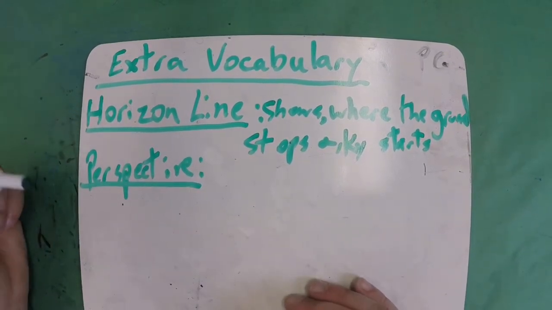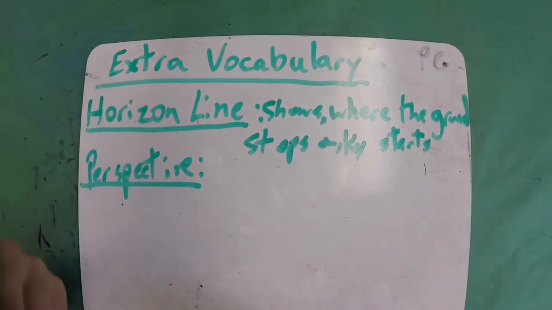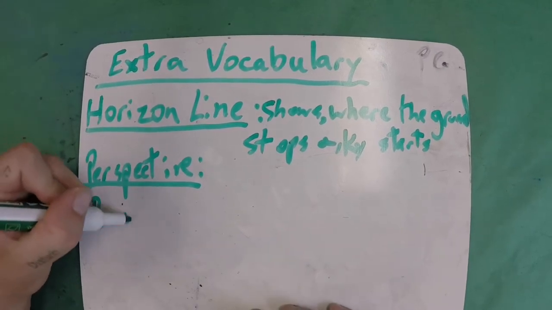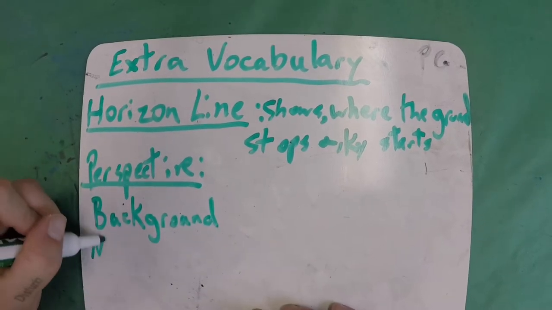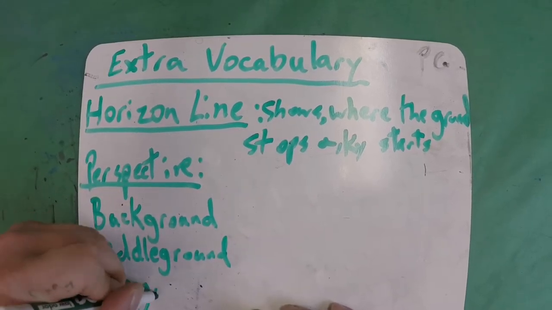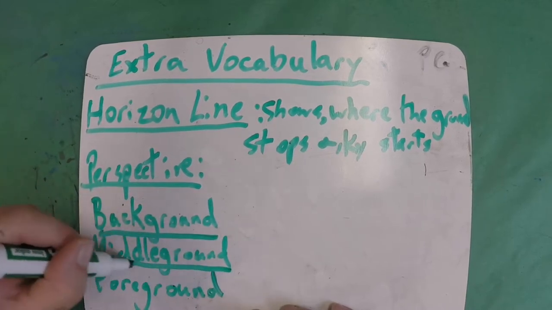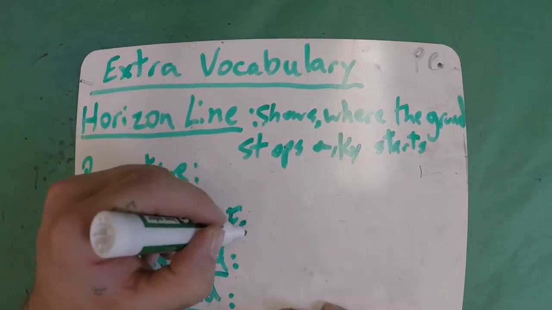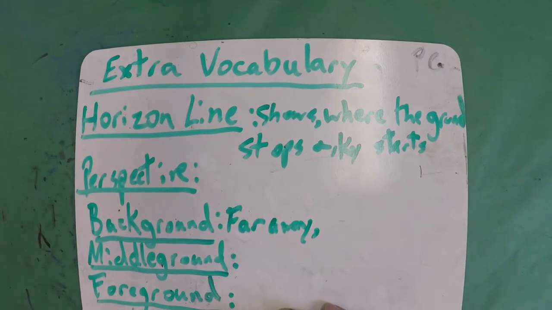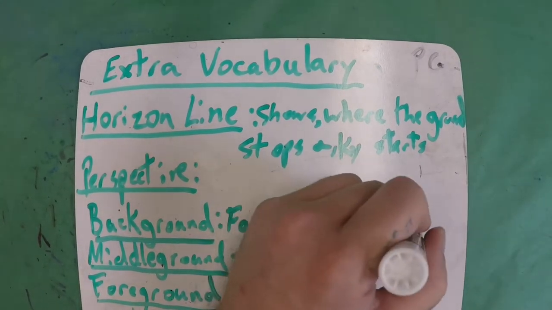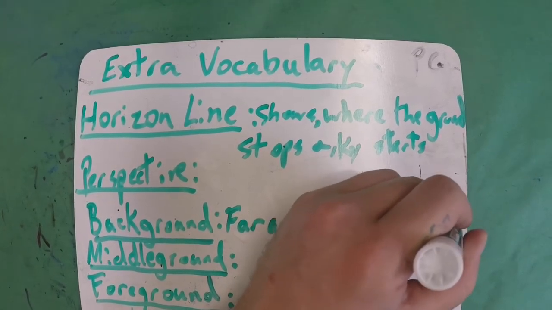And with creating that landscape, this word right here, perspective, this illusion, this set of rules that we follow to help create distance and depth in our artwork. So with perspective, a couple of words that go with that being background, middle ground, and foreground. And each of these words comes with its own part of the rules. So in the background, things are far away from us. Because they are far away from us, we draw them small and we color them with a light, light value.